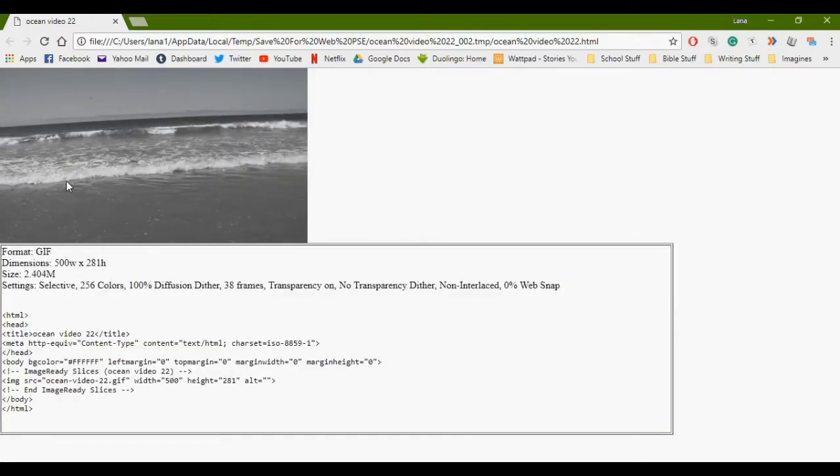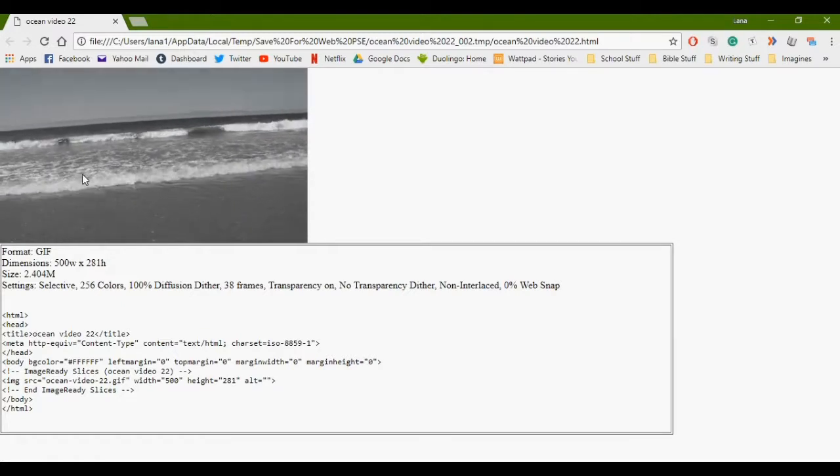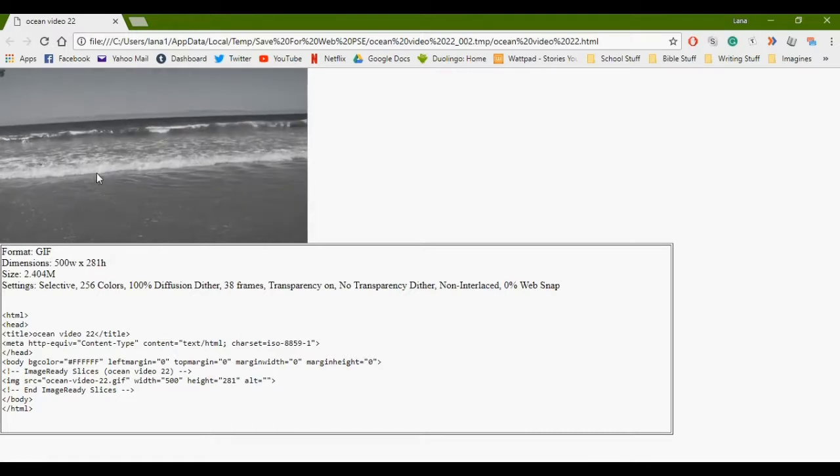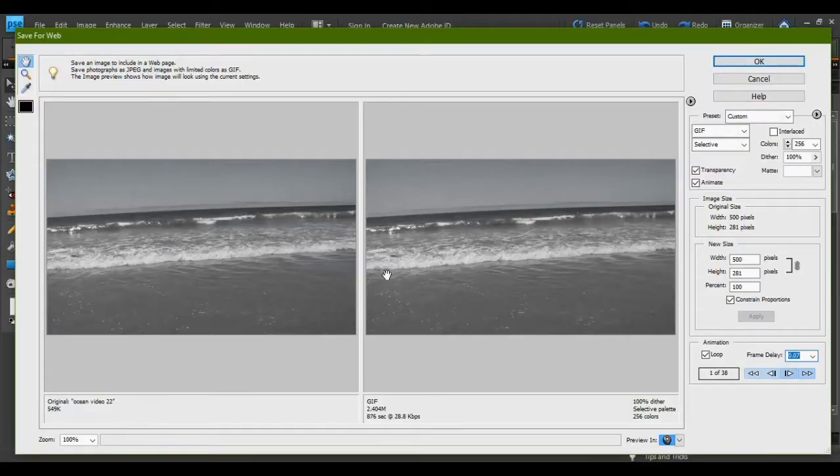Okay. Now, I think this is a pretty decent GIF right here. I don't know why it's stopping there. I might go back and double check that to make it smooth. I think I might have accidentally had a double frame in there somewhere. I'll go check that. But so yeah, this is pretty much the speed at which I want my GIF to be. I know it's not the original speed of the original video, but for the sake of this GIF, I really like the slow moving and the black and white. I think it looks really cool. So yeah, that's all I'm going to have for in there.